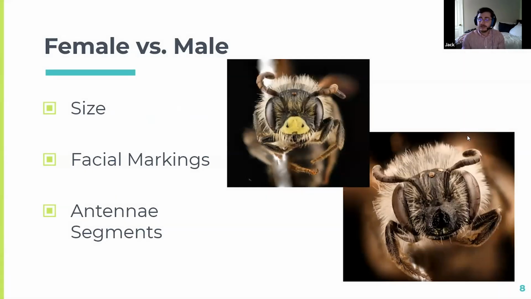As it turns out, there are 3 main ways to distinguish between the males and the females. First and foremost, female bees tend to be bigger than their male counterparts, which makes sense because they are doing all the work after all. Secondly, and this is true for most species, the males tend to have some sort of yellow facial markings, whether it be hairs or just a yellow coloration on their skin that kind of looks like a yellow mustache, as you can see here in the images. Third, and probably the best indicator, is that males tend to have an extra antenna segment. As it turns out, when you spend hours looking at bees every day, you get pretty good at telling the females from the males.